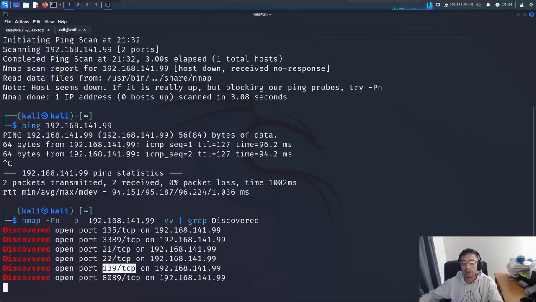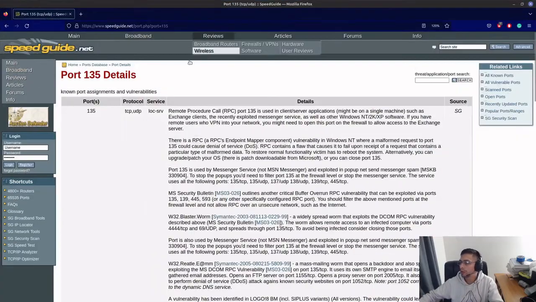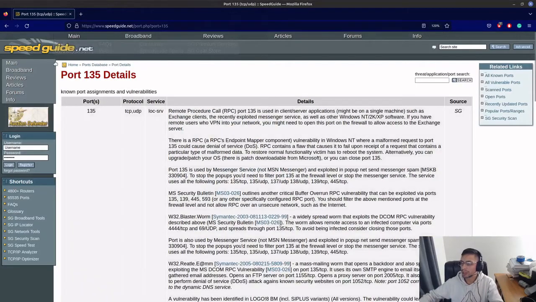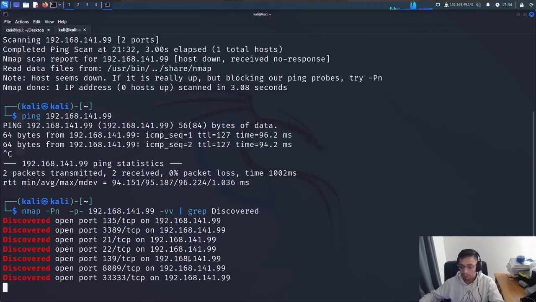I'm just reading over this article on port 135 details, trying to get a little bit of information on it. Alright, so we got that going. We see we have some high ports here.